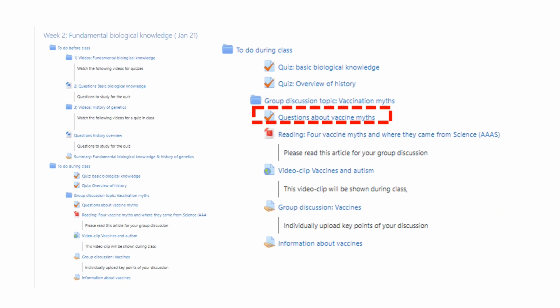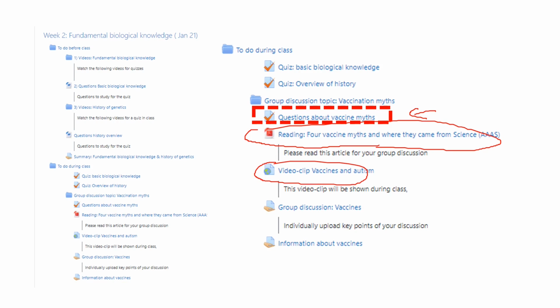Okay, so the first thing that you have to do is go here and answer some of these questions. Again, you have multiple attempts. You have 10 minutes. If you know the answer, okay, you can take it again and again. And later in groups, you have to discuss some of these questions. You can read some of this paper, and you can also watch these clips to try to answer those questions.